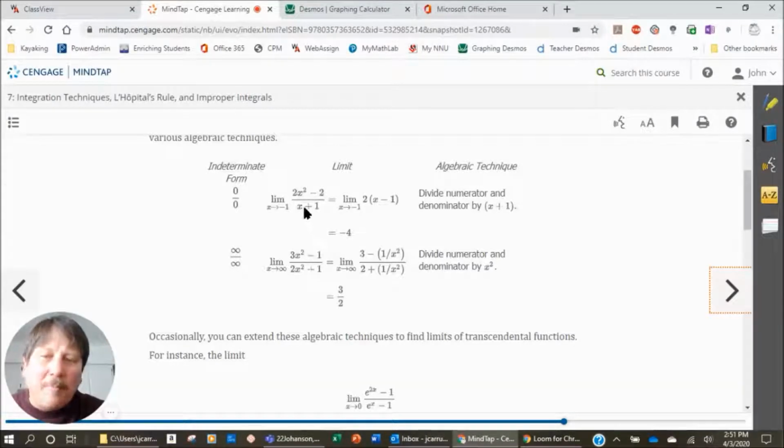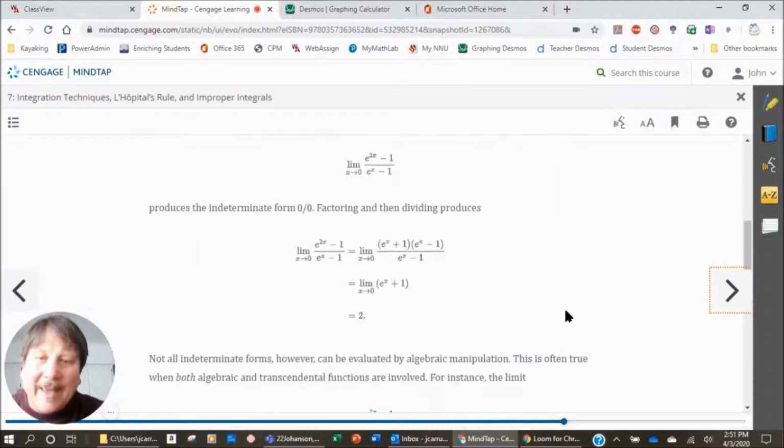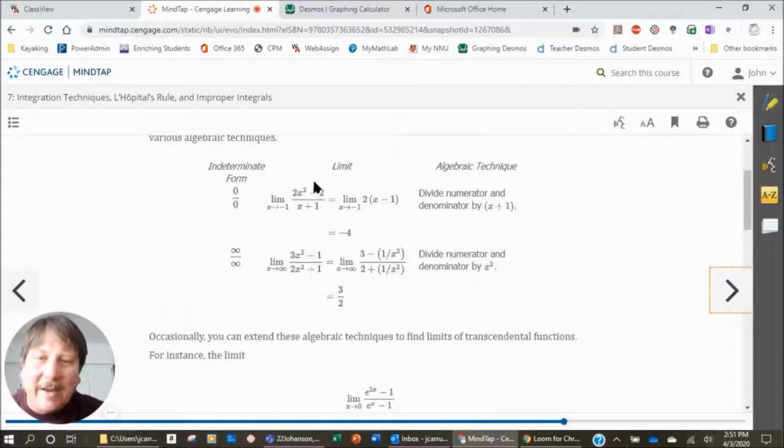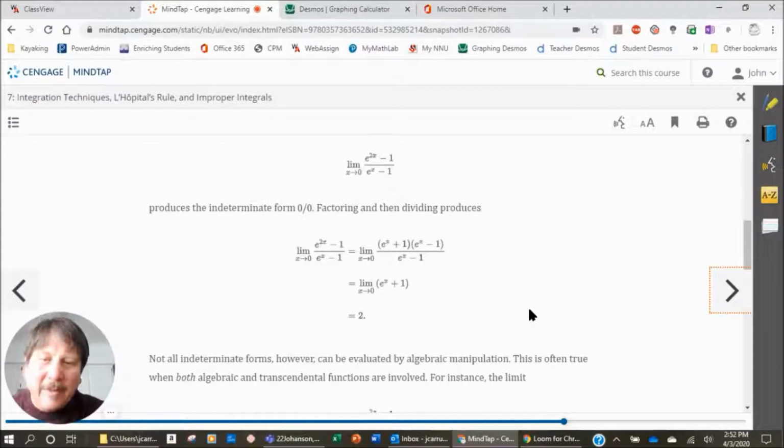That means that both of these problems you could also do with L'Hopital's rule. L'Hopital's rule requires that it be an indeterminate form. The third example is actually just like this first one right here. So you factor out the 2 and you get x squared minus 1. Well, this is just a hidden form of like x squared minus 1. So it really is very similar. They factor it and then cancel the common factors, and then you can do direct substitution.